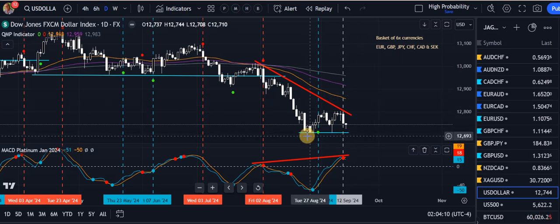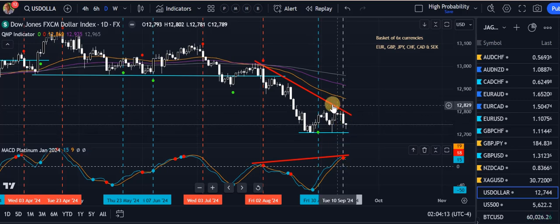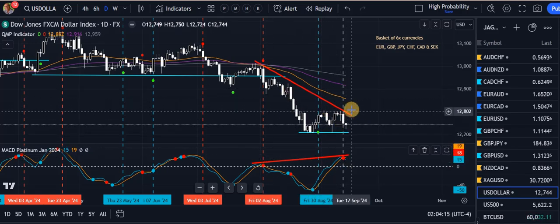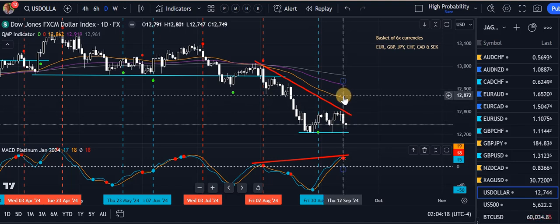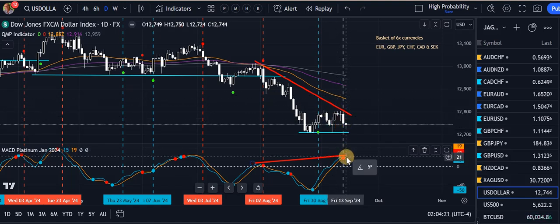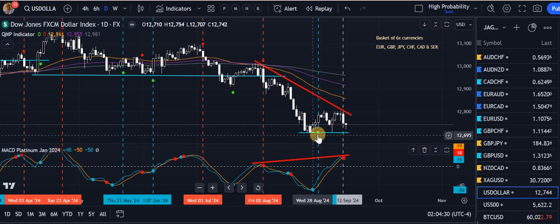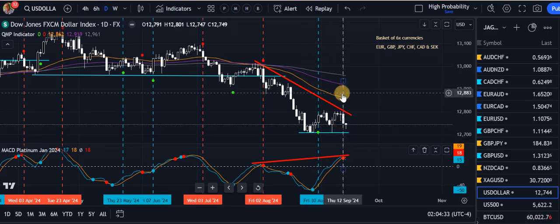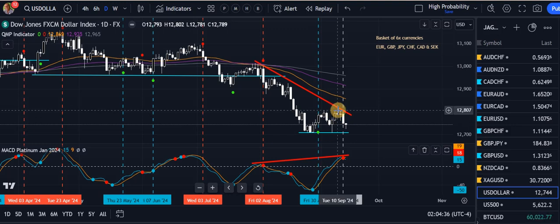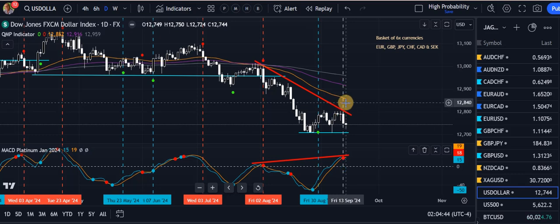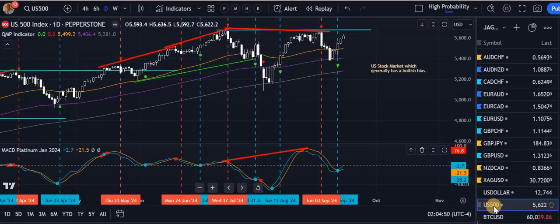So we've got this support level on price here. Price comes up, and we've got this hidden bearish divergence forming. Has price come up close enough to the MAs? Don't think so yet. There's a red dot on the MACD platinum above the zero level, so looking to sell. I don't know if I'd sell. Price hasn't got back to the moving averages, but you've got divergence there, so it puts you in two minds. If you did take the sell there, keep it small, risk percentage wise, and have a stop in place. So all good.